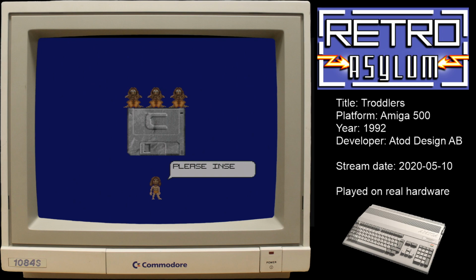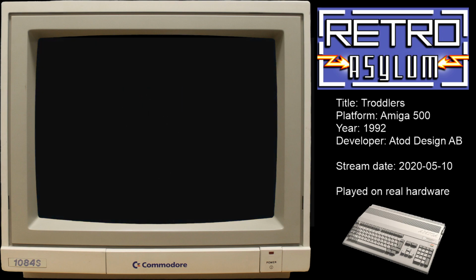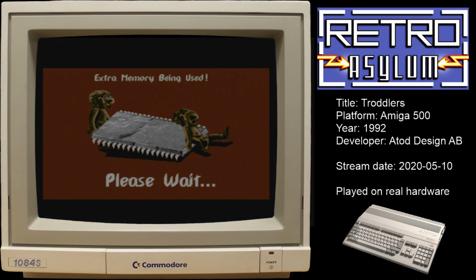Please insert. Okay. So this is where my Gotek is kind of flaky, actually. I just pressed the button once, and it went from index 2 to 4. Something like that happens all the time. A bit sensitive.